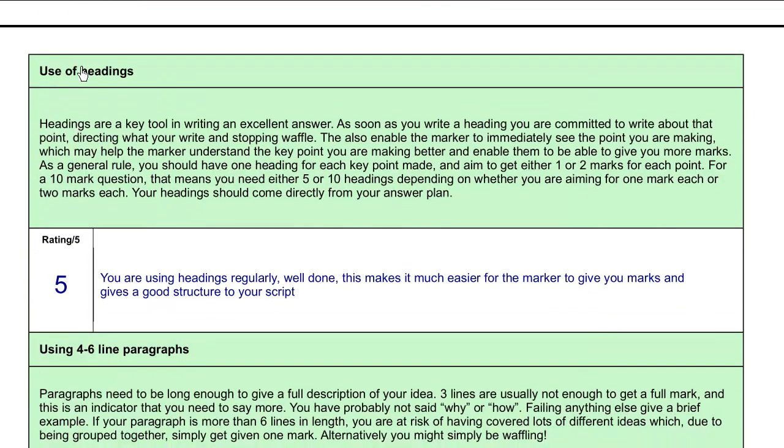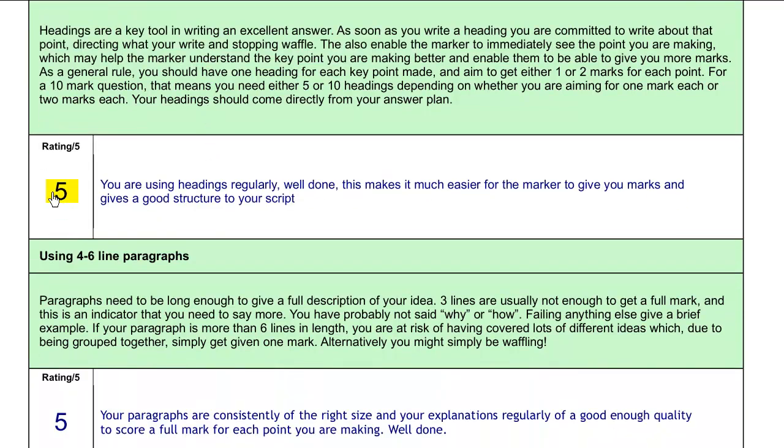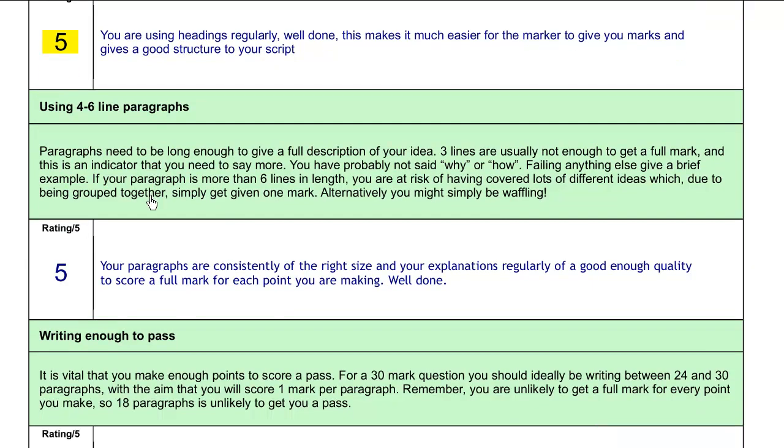Are you using headings? Not just headings for each section, like we've got section A and section B, but all the subparts as well. On that outsourcing question, I'd like to see a heading for each of the different benefits. So if my first benefit is expertise, I'd have expertise, and then I'd have a paragraph of 4 or 5 lines explaining that. And then I'd go on. Each of those subpoints would have a heading. Again, if you're doing that, lots of headings, we'll be giving you a 5 mark there.